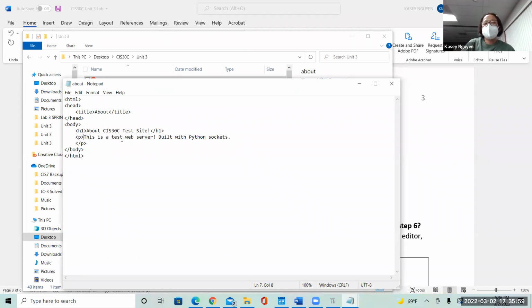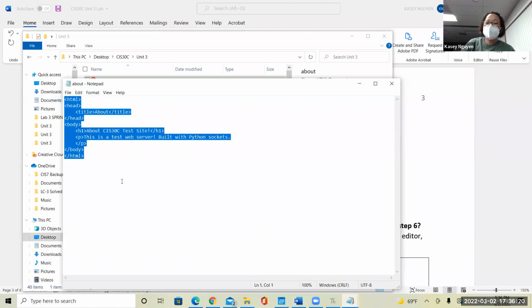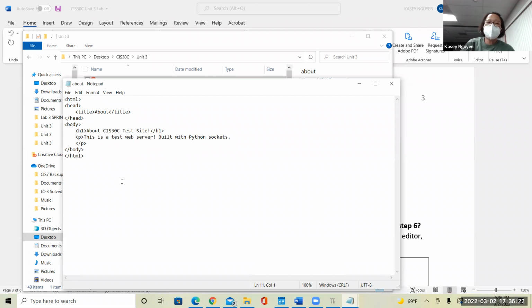This is a test web server built with Python sockets. Then as we use the tags, we're going to close those tags. Make sure this file also sits with the Python script and the index in the same folder, of course.